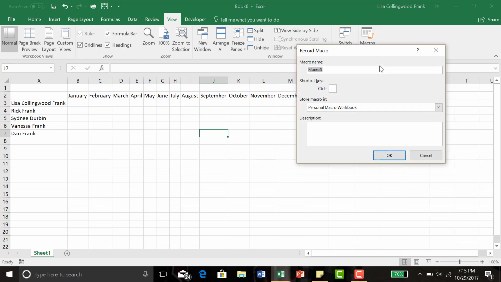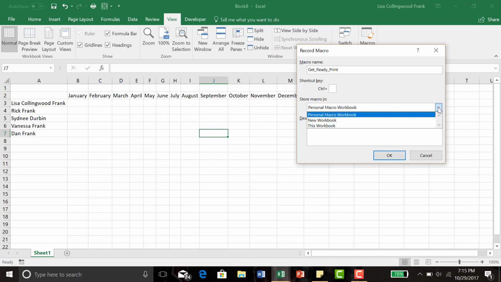So it is important that you do select a name. I recommend that you choose a name that you will remember so that it will sort of tell you what is contained within the macro. No spaces, but you can use the underscore, or you can use alternate lowercase capital. Here you can assign a keystroke if you would wish. I don't tend to do that just because I may forget which keystroke I assigned. I do use keystrokes a lot, but for macros I tend to not use them.